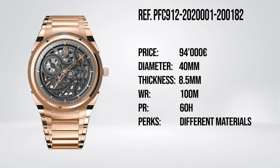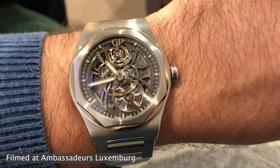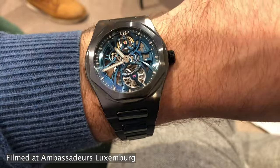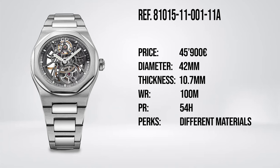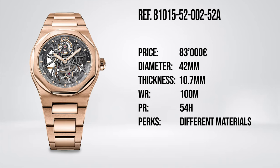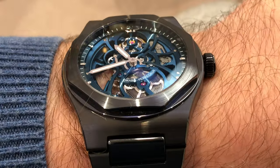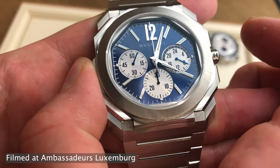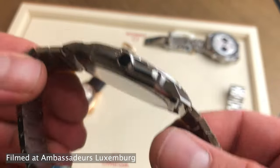The Parmigiani also has an impressive 100m water resistance and 60-hour power reserve. Speaking of the Girard-Perregaux Laureato, we have quite interesting and flowing bridge designs and skeletonizations. As with the AP and the Parmigiani, you have different case materials and colors to choose from. It is 45,000 euros, 42mm in diameter and 10.7mm thick, with 100m water resistance and 55 hours of power reserve. It is fully loomed and has a seconds hand, though it's a weirdly placed and tiny sub-seconds style that is almost unusable. Last but not least, we have the Bvlgari Octo Finissimo 8-Day — the cheapest of them, but also the poorest execution in terms of skeletonization and design. It does have an 8-day hand-wound caliber, a very cool Octo Finissimo case and bracelet design, and the incredible thinness of just 6mm in a 40mm titanium case.